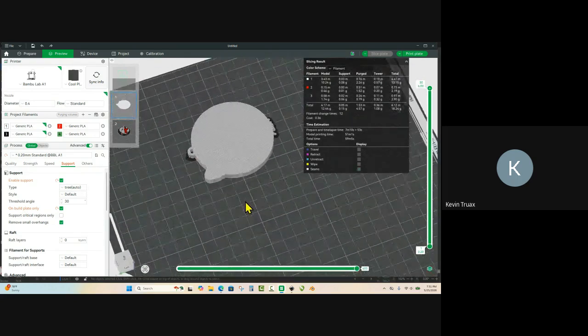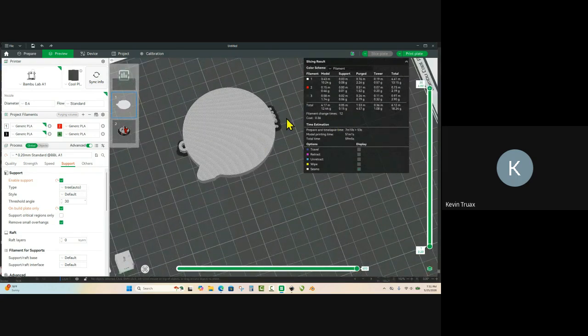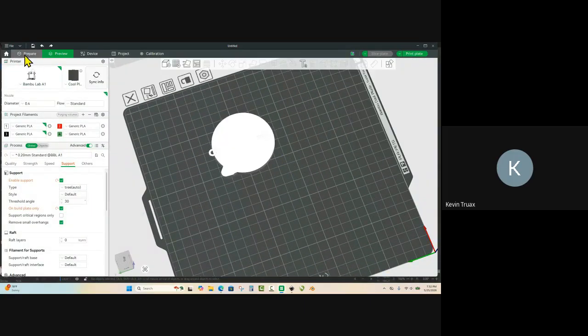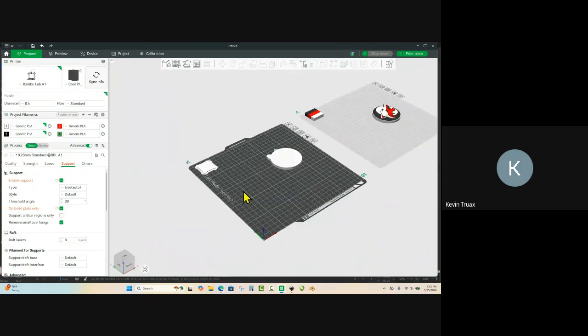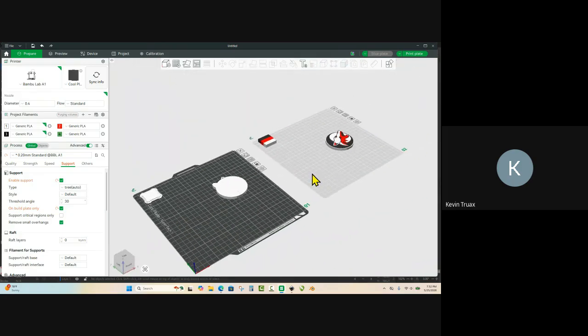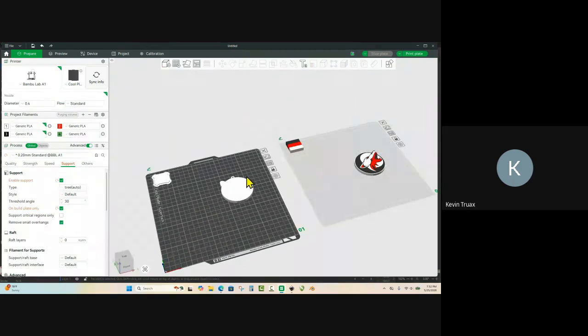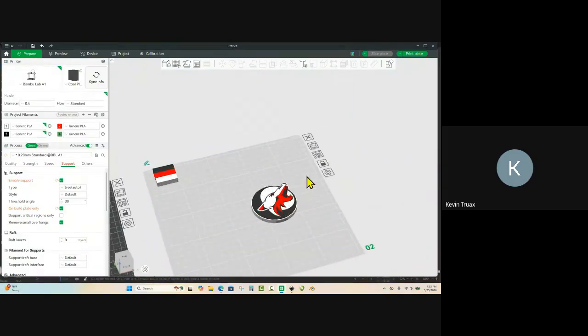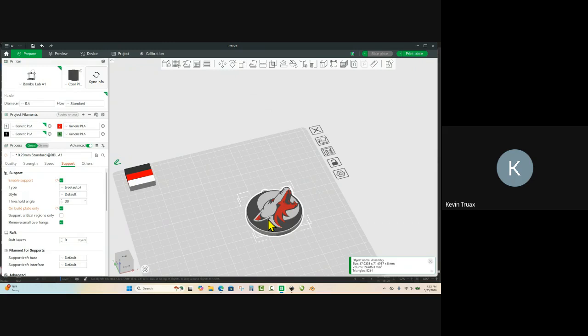One thing that I thought was interesting about this is if we print it face down, we only have 12 color changes. So a couple more color changes than doing it face up, but we should have a much cleaner, smoother face. Now, I like the raised look, so I would probably do it that way on this one. But face down works too. I'm going to go ahead and copy and paste this one.